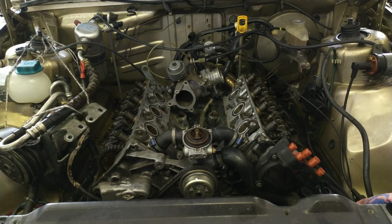What you can see in front of you at the very back is the throttle body housing with the throttle motor, and you can also see the cruise control and acceleration cable dolly up here. Then you can see this part of the engine where the injection manifold would go. You can see the thermostat up here, and the cylinder banks on both sides with the camshafts, the left camshaft here and the right camshaft over here, with the rocker arms and the valves, and also the timing chain.